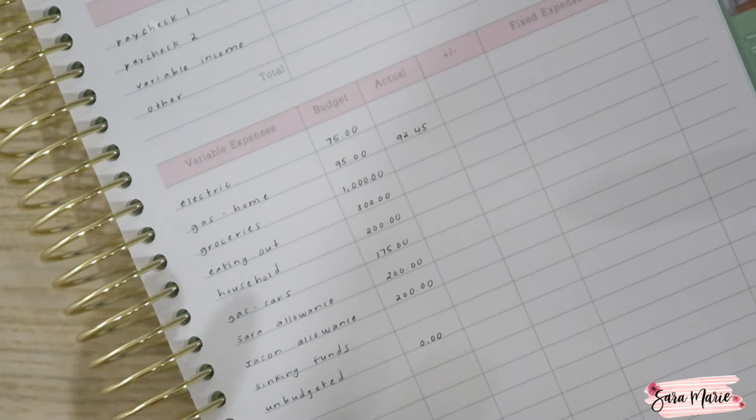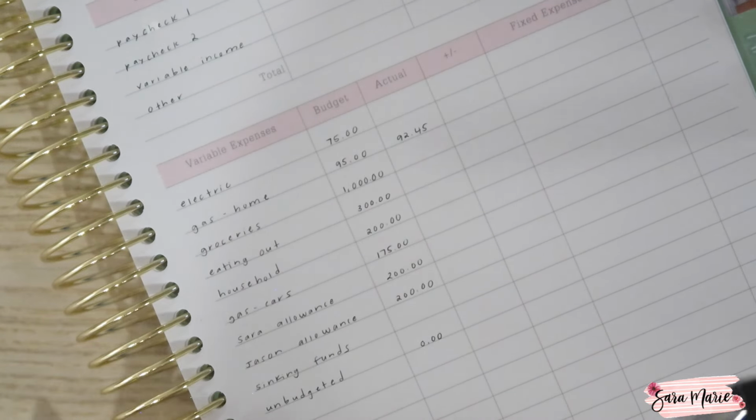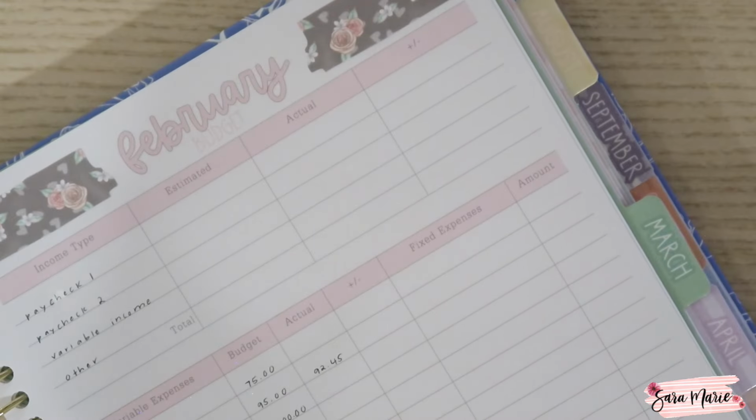And so instead of having money set aside, whatever we spent today, which I think was like $100, that's directly coming out of this income, if that makes sense. Ideally I would love to have a bunch of sinking funds and our ending savings, whatever amount is going towards our goal, not fluctuate that much, but just the nature of our goals right now and also our income being so variable, that's just kind of how it is. So that's that. And then we'll move on to fixed expenses.